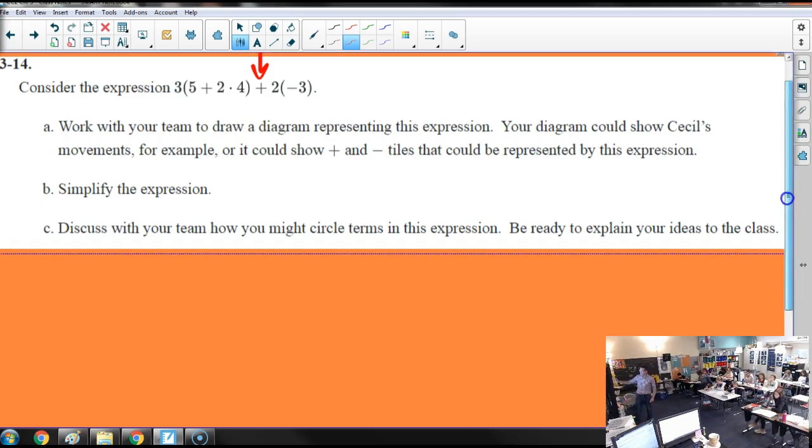So please, did I put this on your blue paper? I put one other one on there, didn't I? Yeah, this is on there. 14. Yeah. It's on your blue paper. Now, this is one where I am going to say you can draw a diagram if you want, but you don't have to. I want you guys to solve this out following the order of operations. Be careful. You can get multiple answers if you do it a different way.